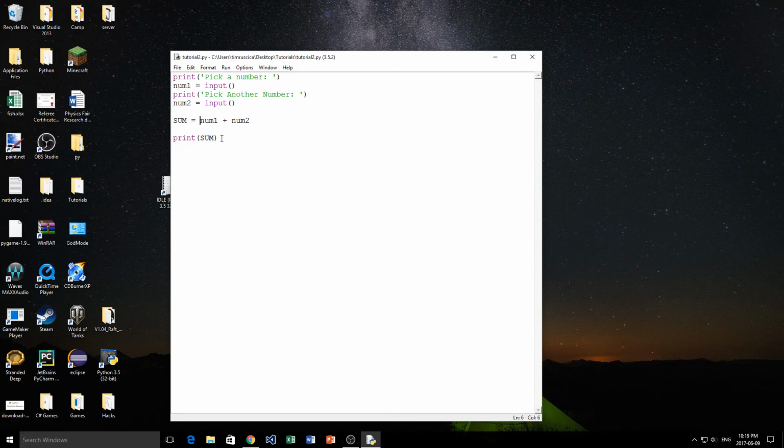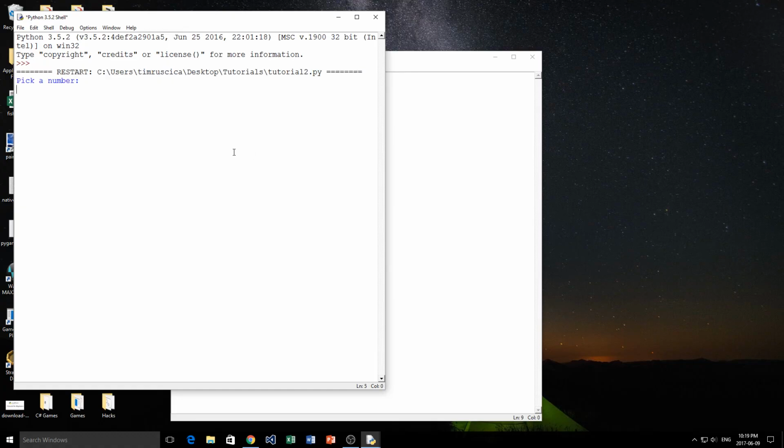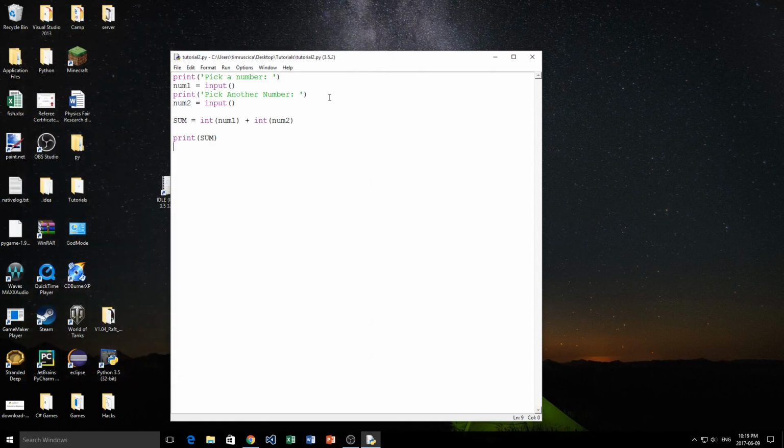So if we want to do the integers, we have to actually convert these variables into integers. So in order to do that, remember I showed you the keyword int like this before. We're just going to put brackets around our two variables here, like this, integers. And now hopefully we should get the correct answer when we do 4 and we do 3, and you can see we've got 7. So I didn't mean for that to happen originally, but I'm happy it did, because it shows us why data types are important. So when we take the input of something, we're typing it from the keyboard, and that is actually a string.